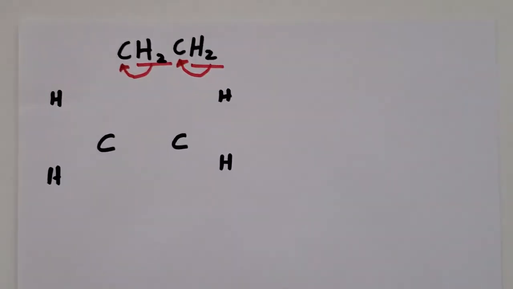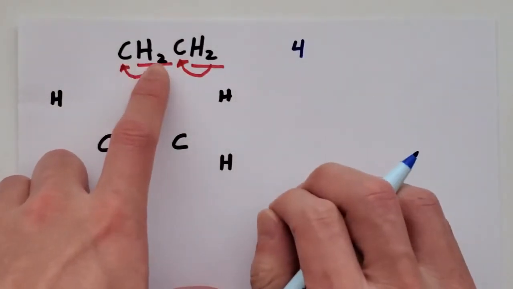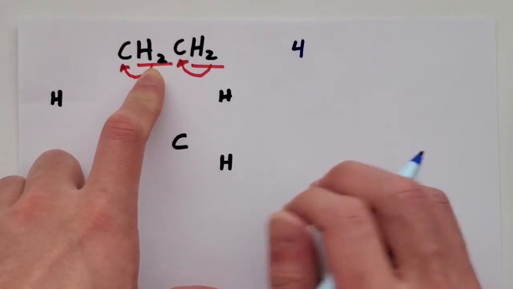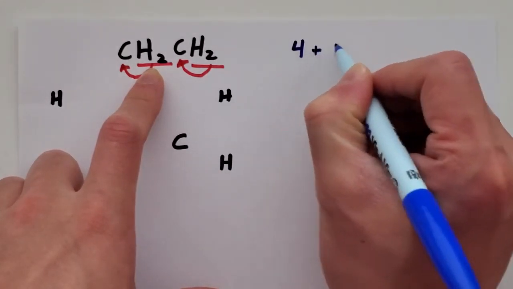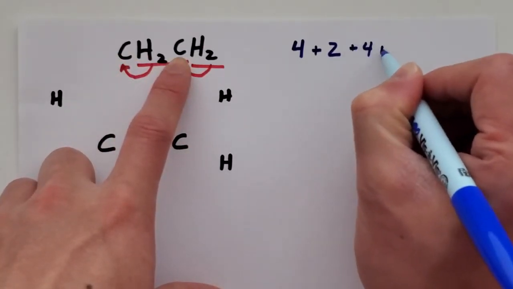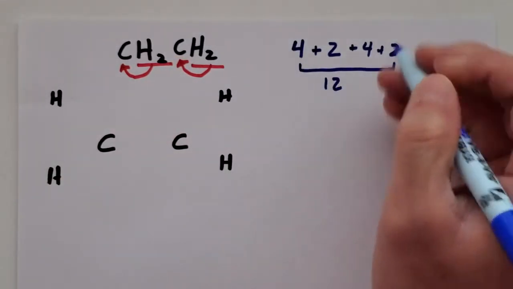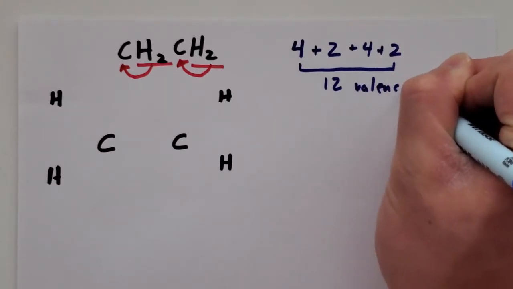Okay, now we need to count up the valence electrons so that we know how many lines, how many bonds we can draw. Okay, if you guys look at the periodic table, carbon is the 4th box, so we know that carbon has 4 valence electrons, and so this carbon is going to contribute 4. We know that each H is 1 because it's the 1st box on its row, so since there's 2 of them, it's going to be plus 2. And then this is kind of the exact same thing, so we can just add another 4 and another 2. Okay, we add that up. That means that we can have a total of 12 valence electrons.